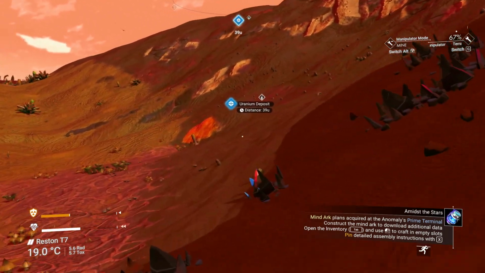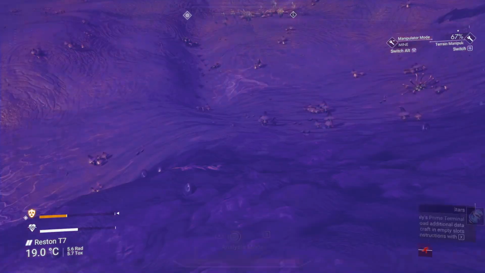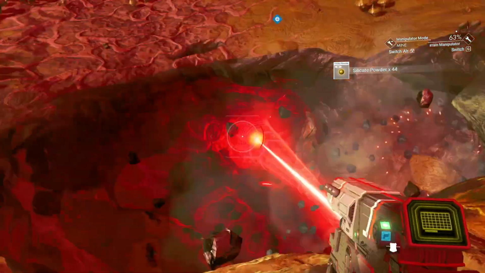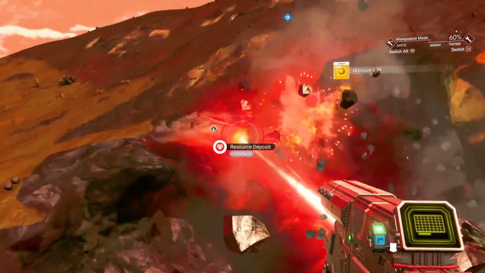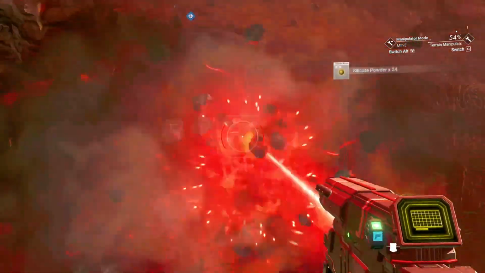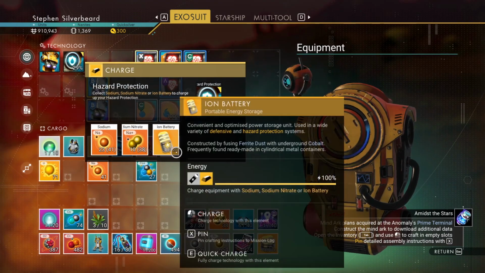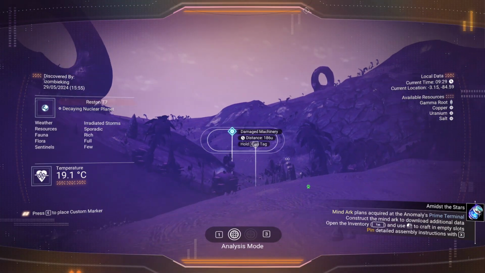Right, we're going to go and get the radiation. You lied to me again. Oh, the uranium's below the surface. Okay. That was pretty wimpy, wasn't it? Is this a new type of formation? I think we drop them. Right, so we've got that there. Damaged machinery.